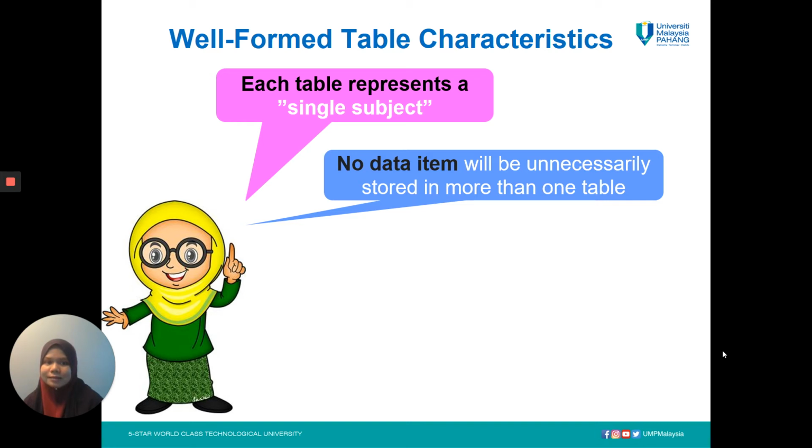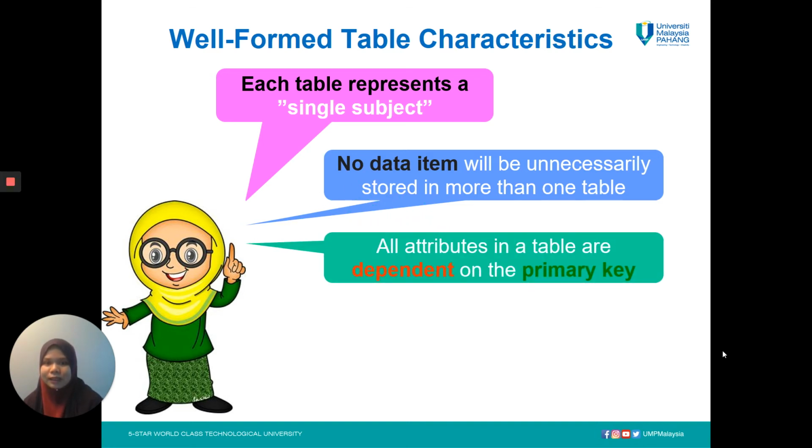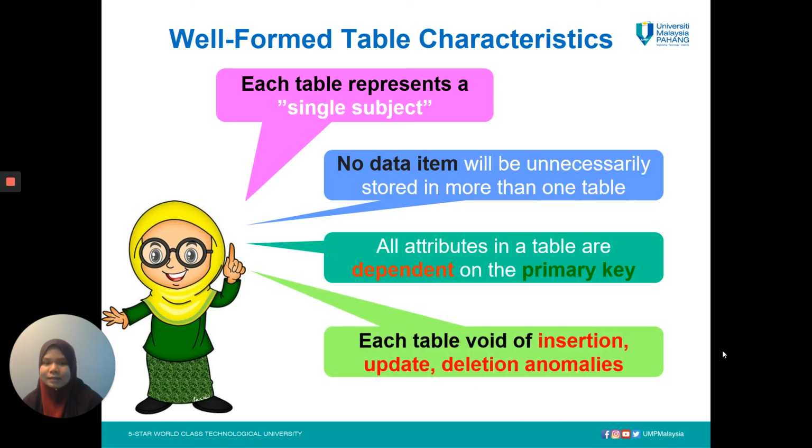So data is stored in more than one table, attributes in a table are dependent on the primary key, and the table is void of insertion, update, and deletion anomalies.